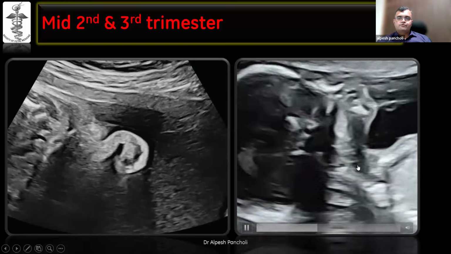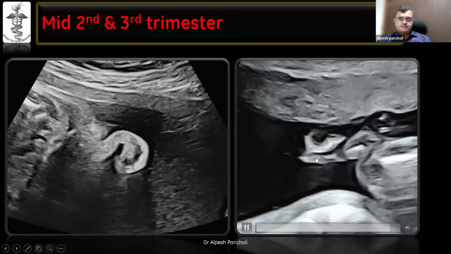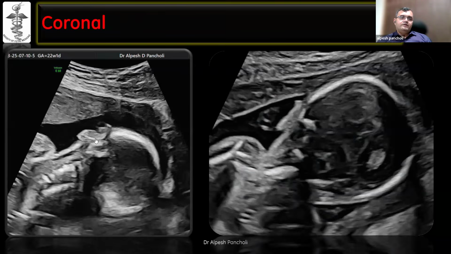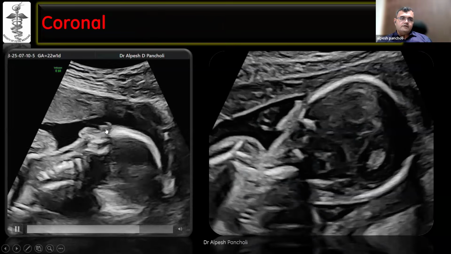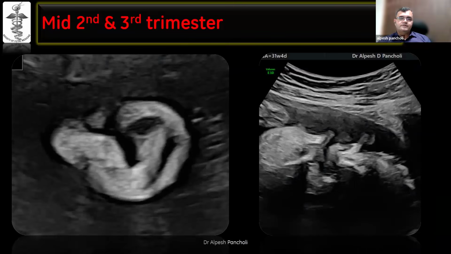This is with the dorso-posterior normal supine position. Here also we can look at the ears. This is the coronal sweep. Here we can see the pinna on one side, and we can measure only the size, not the morphology. But note that the upper margin of the pinna should be at the level of the temporoparietal suture or the squamous suture. If it is lower than that, we can suspect low set ears, and we can confirm it with 3D imaging as well.